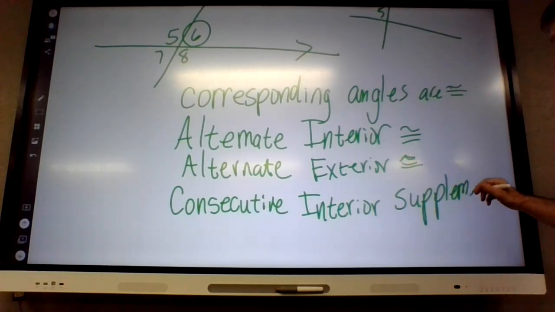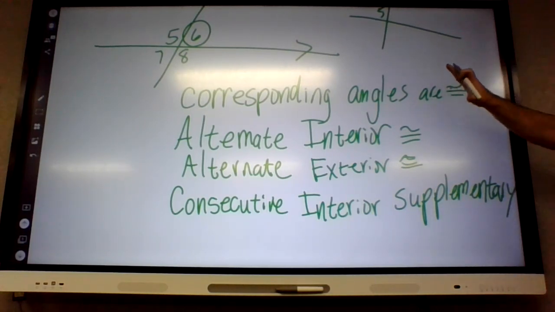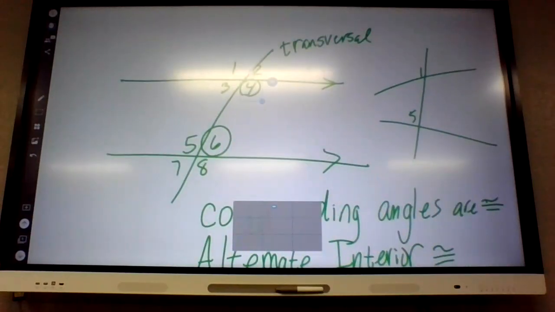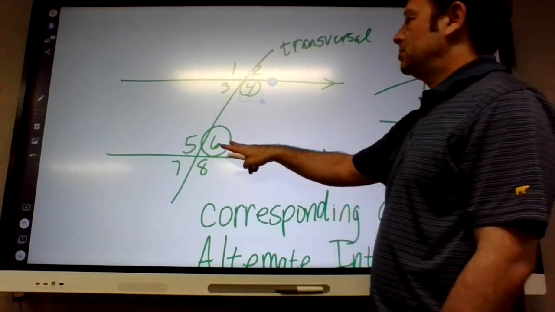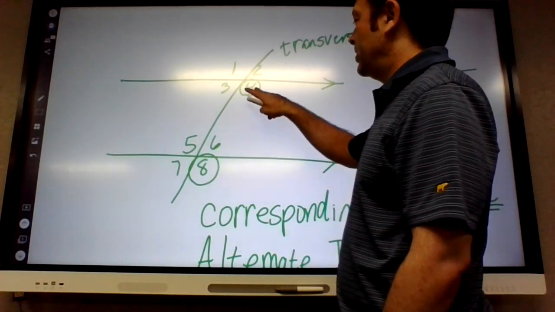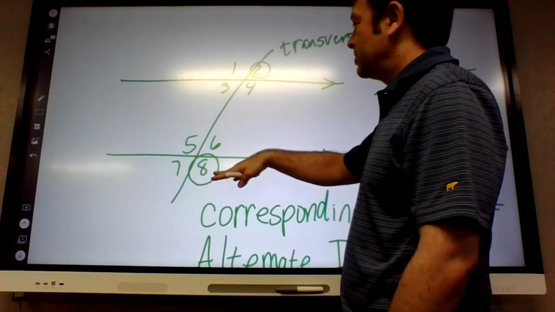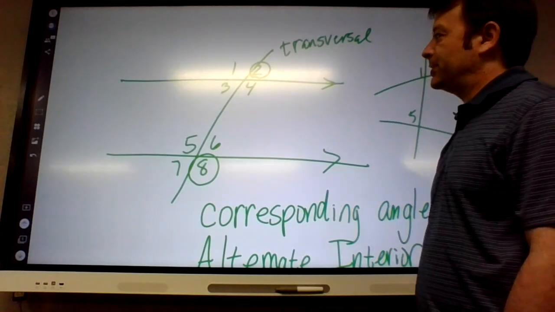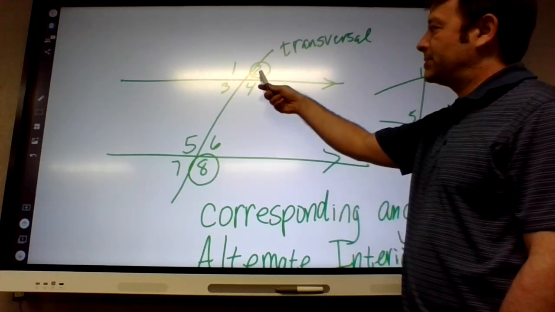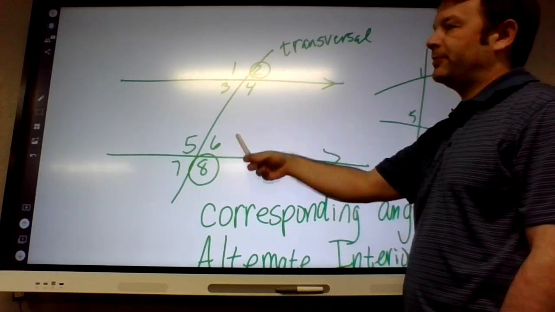Okay, so yesterday, those are the 4 things from yesterday. If the lines are parallel, all 4 of these things are true. Can you scroll up a bit? Because what if, like 8 and 2, is that just exterior? Is that interior? Okay, not all of these pairs have a name. So 8 and 2, there is no special name. But you can just tell by looking, that's an acute, that's an obtuse, so they would have to be supplementary.